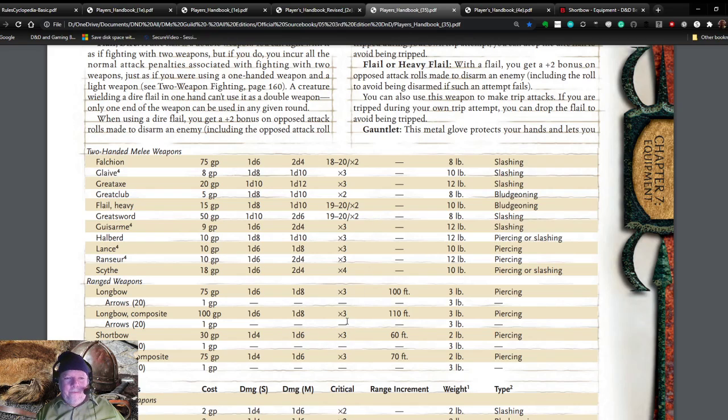Critical is a times 3 multiplier. So, you do 1d6 on a medium creature. If you get a crit, it's 3d6 instead of 1d6. And damage or range increment is 60 feet, so that means it's 60, 120, and 180. 2 pounds of weight, and it deals piercing damage.